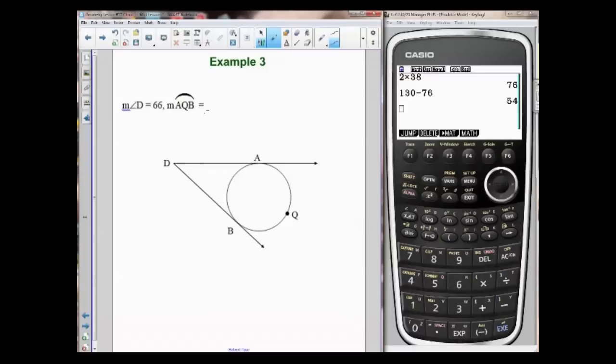I love these problems because they really make you think, because the only thing you're given is this angle right here, 66. But we have our definition: big arc minus little arc over 2 is equal to the angle. Now we do know another definition. The entire circle is 360 degrees. So I'm going to go ahead and set it up. When I don't know something in algebra, I often call it x. Well, let's just call the little arc x.